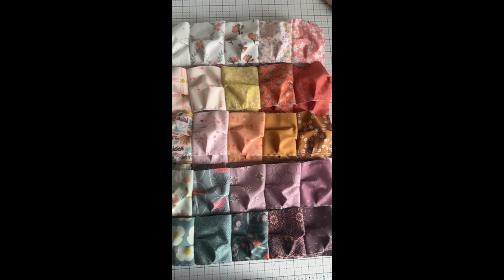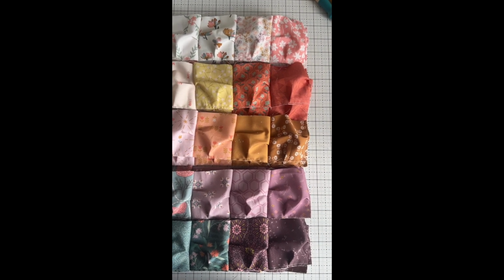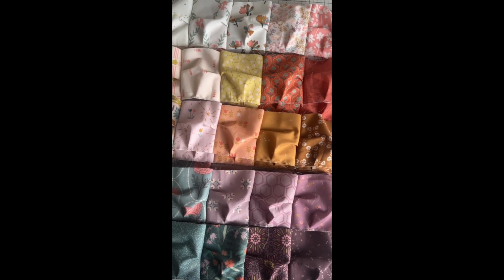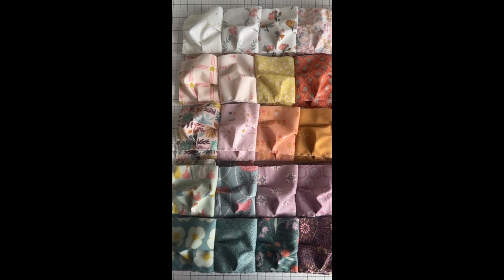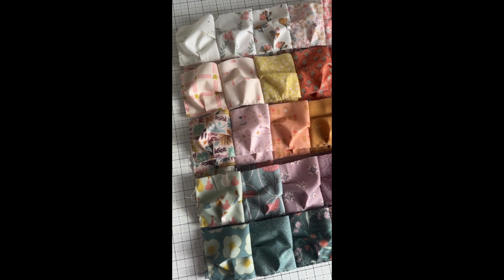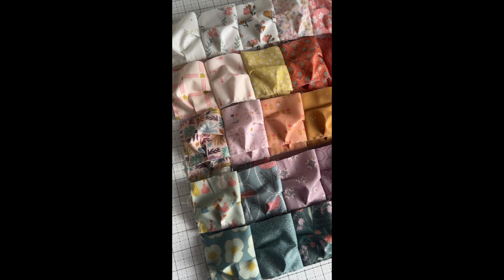After you make all of your puff pockets, you're going to assemble them into rows. Take 5 pockets and just sew them together with a true 1/4 inch seam allowance, and this will hide the previous seams we just sewed. Repeat this to create 5 rows total for each side of the tote bag. And once your rows are sewn, it's time to add the puff. Take a small handful of stuffing and place it into each pocket.